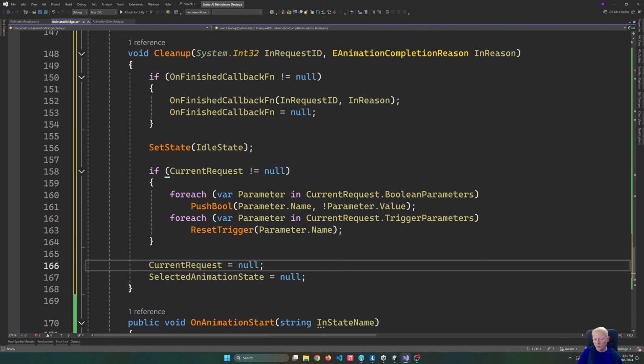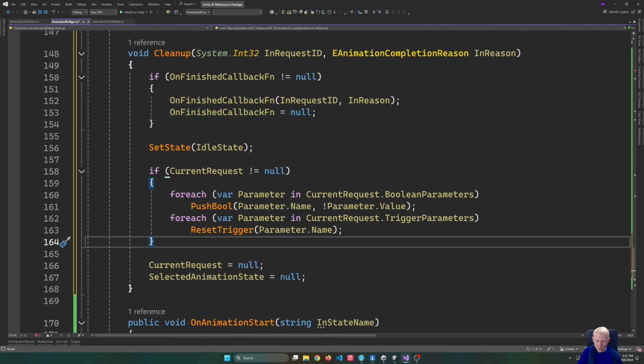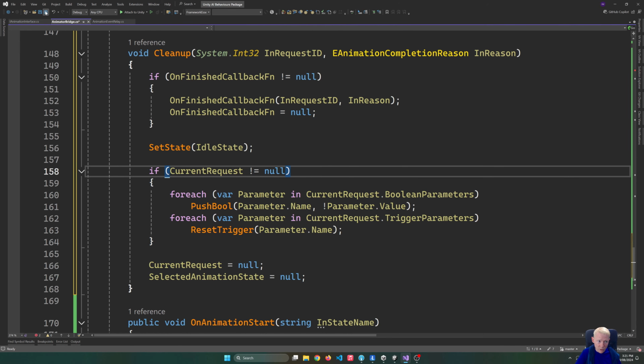So later on, we might find that there are use cases for undoing things like a float or an int. I don't see a lot of use cases for that at this stage, but if we did need to do that, that is a thing we could actually add in support for.